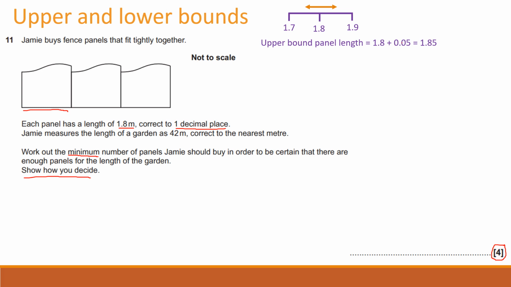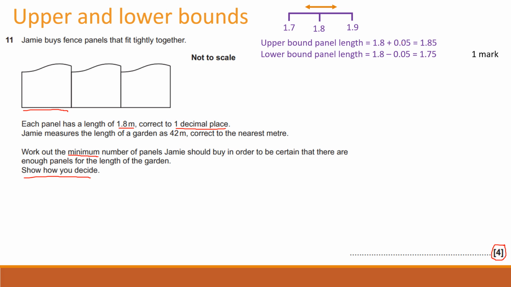Now when you're looking at this, you're probably thinking actually 1.85 would round to give me 1.9. Technically you're correct, but when we're looking at the upper bound, it's the value that will take you up to this 1.85. So we're allowing this 1.85, it doesn't equal 1.85. But for the upper bound, we always just use the easier value of 1.85. Now the lower bound is done by taking 1.8 and subtracting 0.05, which gives me 1.75 for 1 mark.